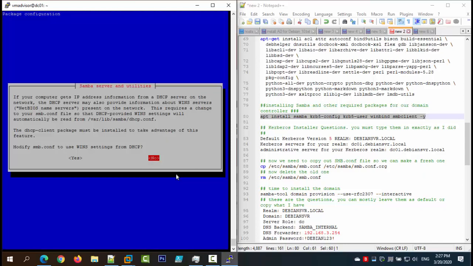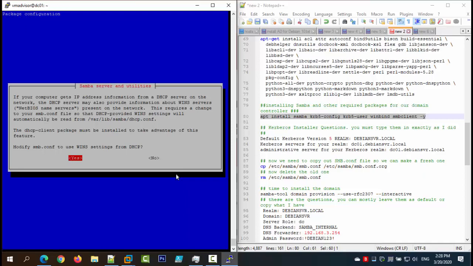All right, first question is your DHCP server? Now this is more than likely probably not going to be your DHCP server. If it is, I would recommend hitting no. But in my case, we're actually going to let pfSense, my firewall, handle all the DHCP information. This is just going to be a domain controller that's going to handle the domain and Active Directory, and part of the DNS as well for it. So for this situation, I have to hit yes.